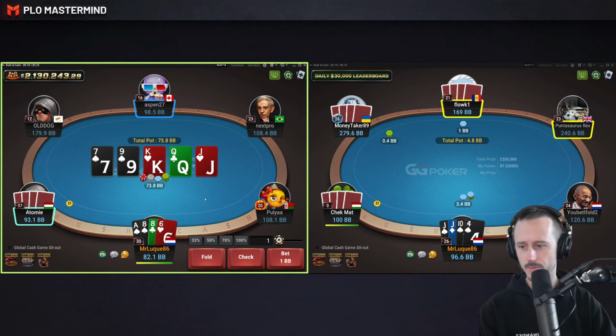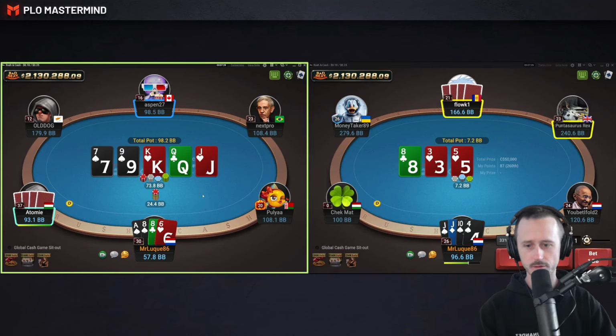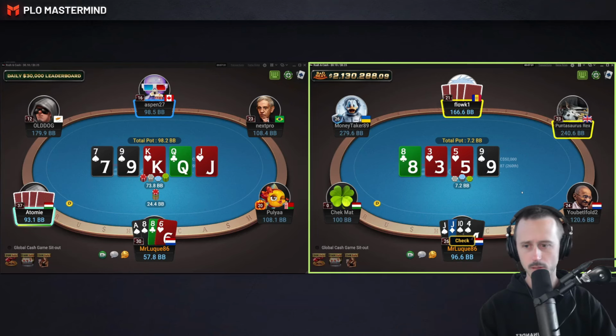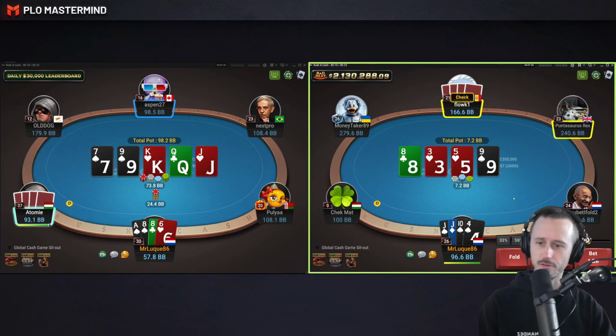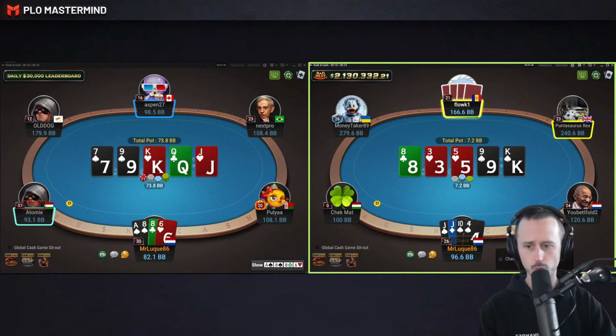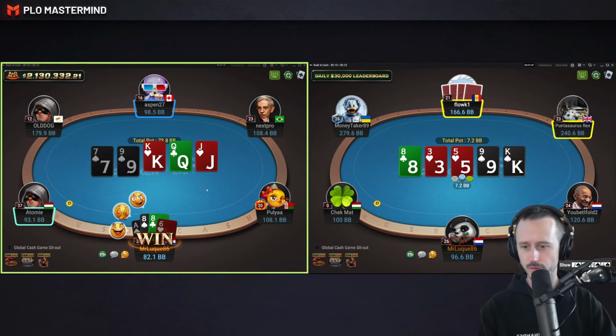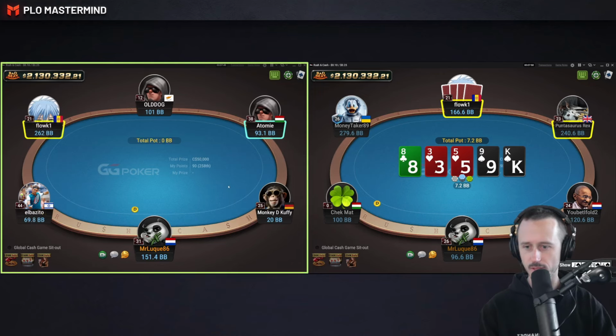Table two, I'm going to open. And table one, we are going to bet. I'm going to go for 1/3, trying to put my opponent in a difficult spot with like a two pair hand or any hand basically that isn't a straight. Yes, you will have the straight sometimes. Table two, we're going to check back the turn. And we have to fold the river. On table one, we do take it down, which is definitely nice.